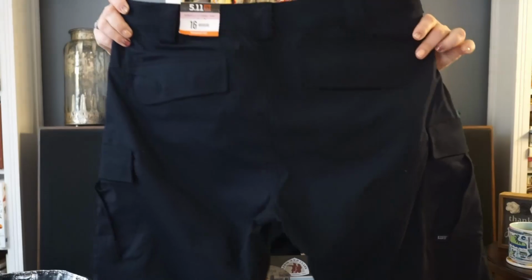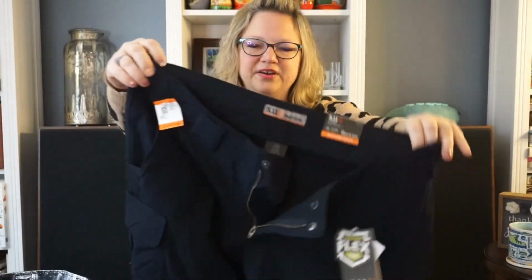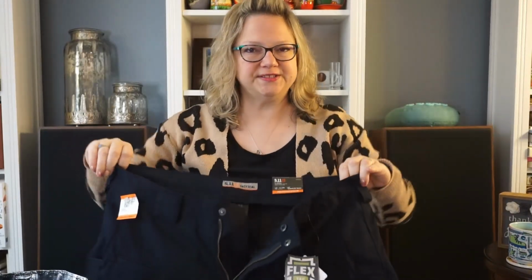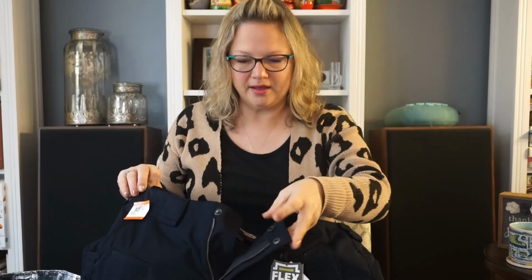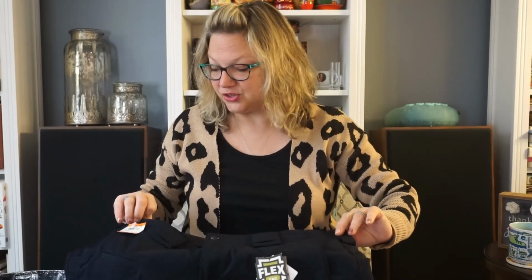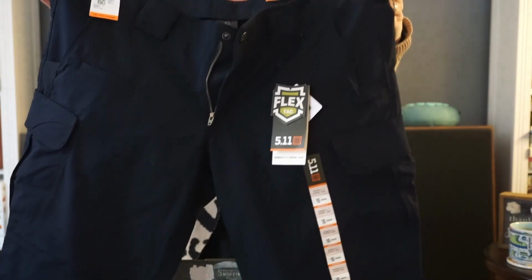Now, I'm not actually going to list them on eBay as new with tags because I actually got a VeRO one time for doing that. They apparently are very strict and only want their authorized suppliers to list as new with tags. You can list them as used and it's fine. So anyway, $6.99, brand new tactical pants.